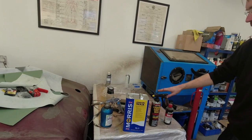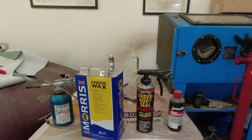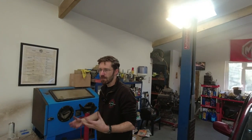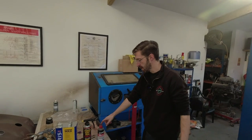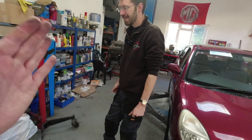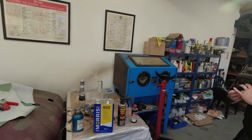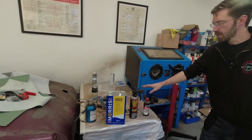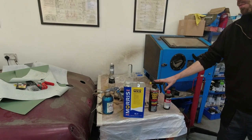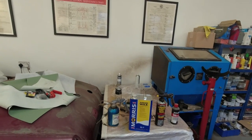I also use this Hammerite wax oil product — it's halfway between a stone chip and a wax oil. It gives you that underbody protection and stone chip resistance but it's got a waxy quality to it. Then if there are any bare metal areas we can put Generals on it. We do suspect it's the inner sills along the inside. Yes, we're going to have an initial look — clean that back to bare metal, maybe a touch of primer, and then we can put this on top of the areas that have gone rusty because it has a lot more body to it.